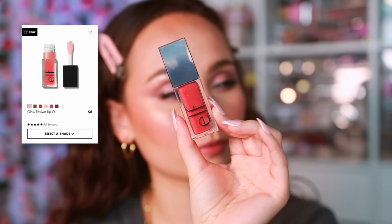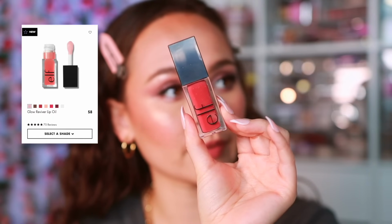I don't need to put an oil over them, but I do also want to try the new e.l.f. Glow Revival lip oils that I received in PR. I tried them on my Instagram story, which if you're not following me on there, you snooze, you lose. You don't get to see it. But let's just add a little extra hydration, I guess. Let's do the shade Rose Envy. So that story is the only time that I've tried these. I just want to try them more.